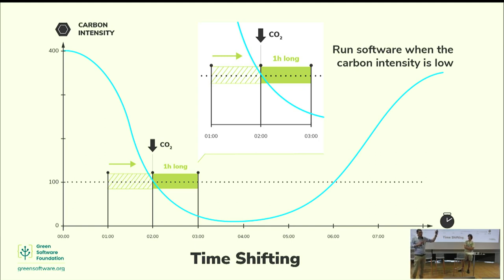So imagine the blue line to be the carbon intensity throughout the day, and it being higher at the very beginning of the day, then going down through the morning, and then by 8 a.m. it's gone back up. And so what we're saying is that if you're shifting your workload by a little bit, depending on where the energy is going to be cleaner, you can have a smaller impact on the environment.